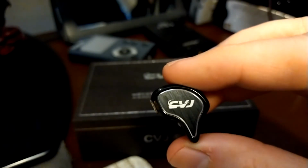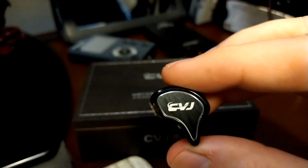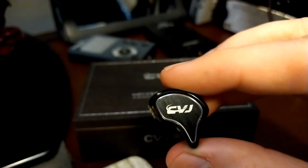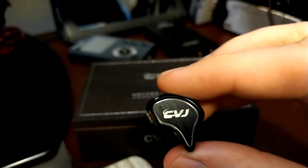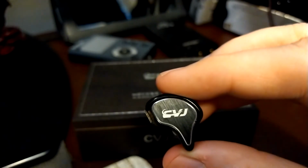The soundstage was good. It was actually better than normal. So the soundstage had some very nice depth and some height to it. It was wider than average. Not so much equal in proportion, but overall, I found that that was actually enjoyable about this.